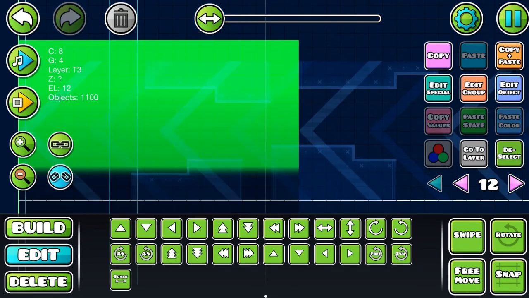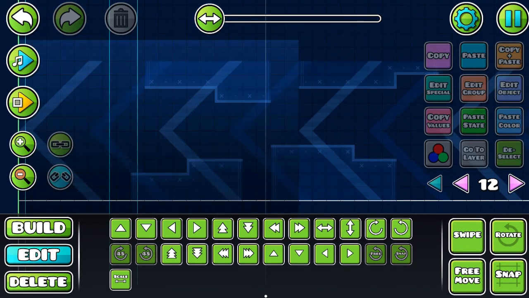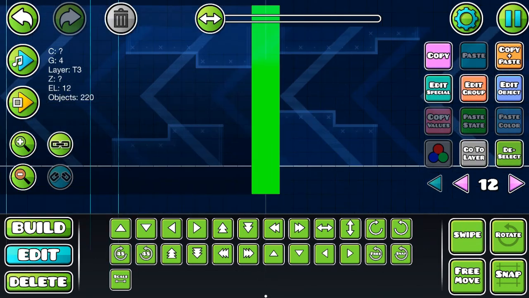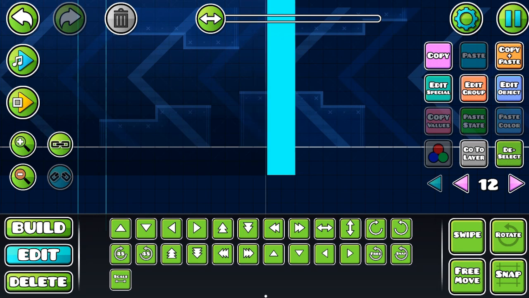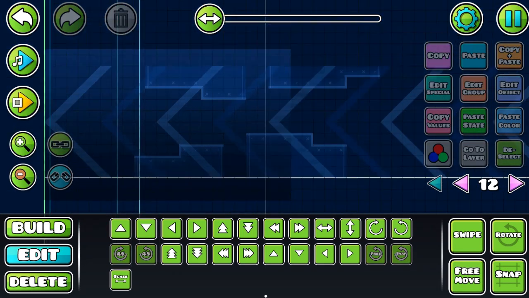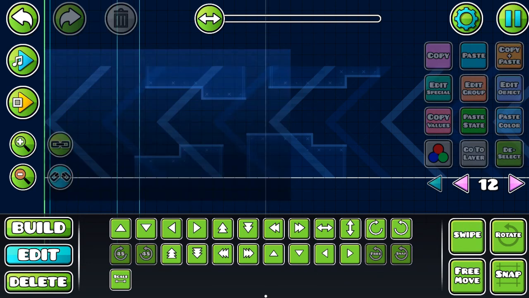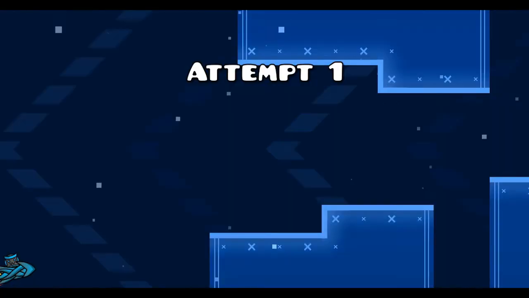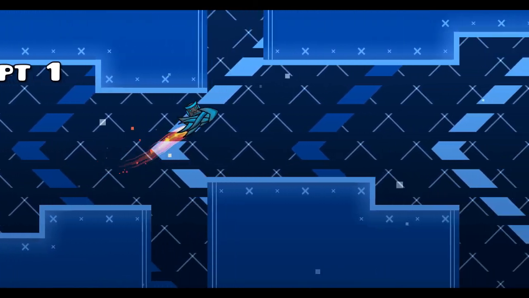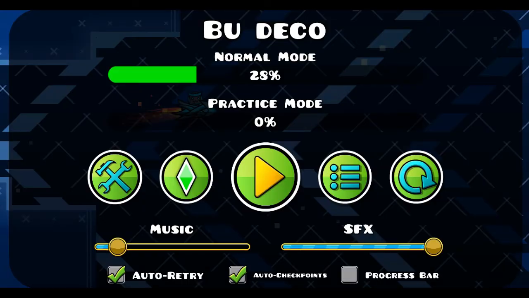So let me just unchain this whole thing. Then select 2 rows. Well, 2 columns of this. Expand it a bit. And then chain it once again. And then it should be fine. Now it looks good. Now this is the blue underground vibes.